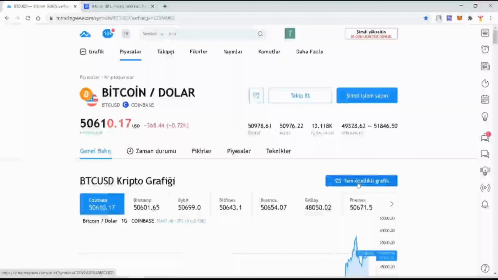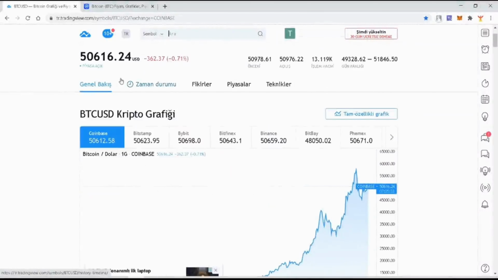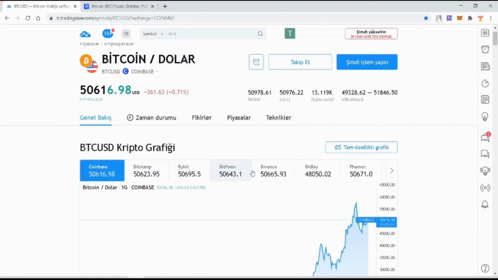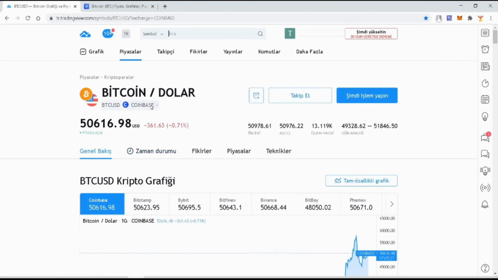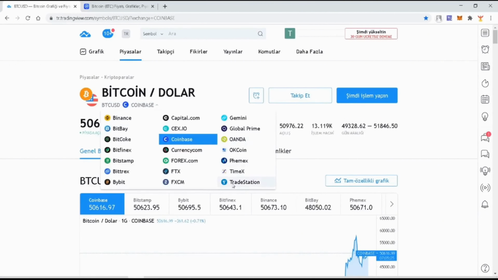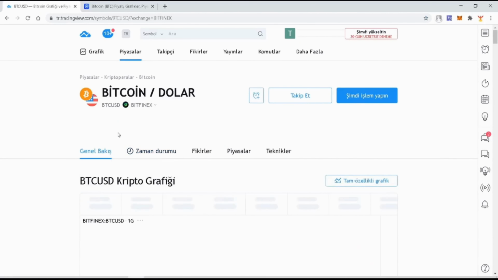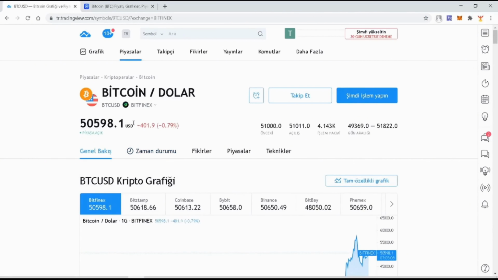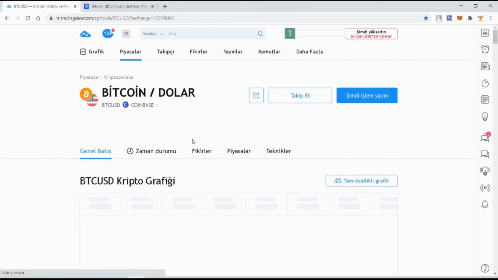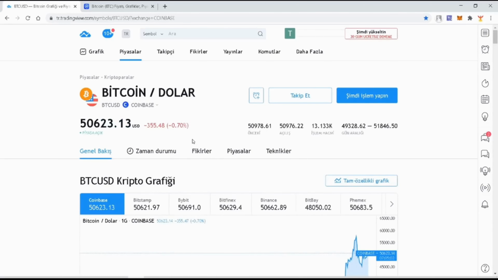Here are fully featured charts. You can see the prices of Bitcoin on exchanges like Bitstamp, Bybit, and Bitfinex. Here, we can also switch to the prices on other exchanges. The price differences on these exchanges may be due to demand. For example, while it may be 50,000 USD on Bitfinex, it can be higher on Coinbase. In other words, those prices are closed through arbitrage. So don't worry too much about those. We are focusing on the exchanges with the highest volume so that we can perform accurate analysis.